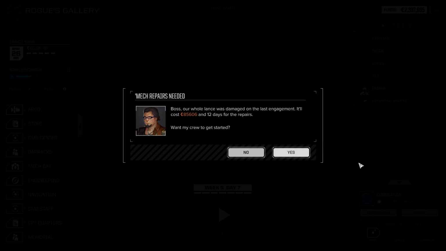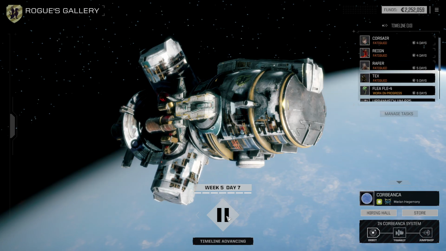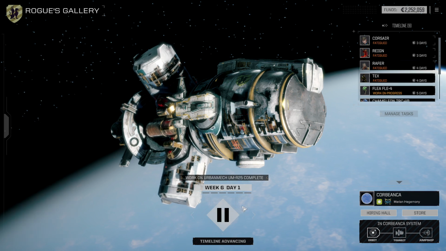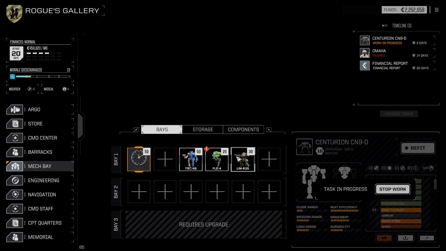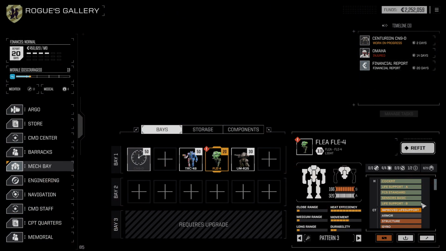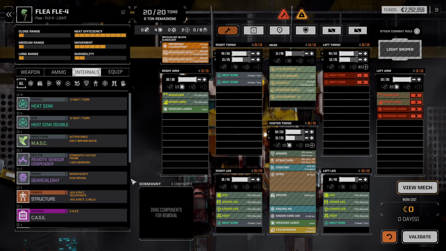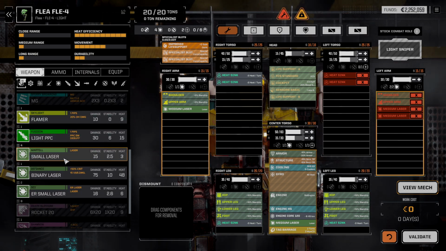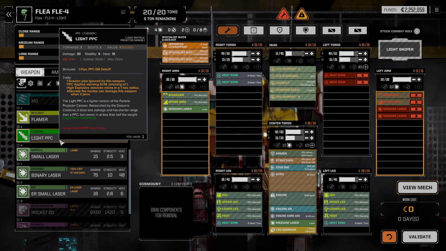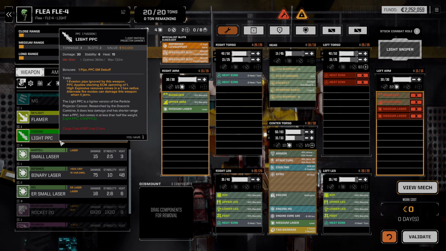Alright, so 85,000 C-bills of damage. We got 2 legs opened, and we got a flea mildly damaged. Yeah. And we got the flea back. Let's look at that real quick. We got a little bit of work we need to do. So we lost 2 medium lasers and 2 heat sinks. We have 4 heat sinks, so all we need is a pair of medium lasers. Or a light PPC, actually.